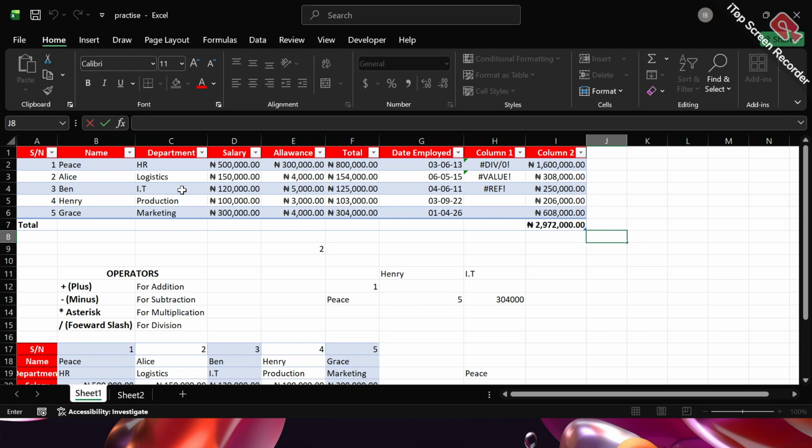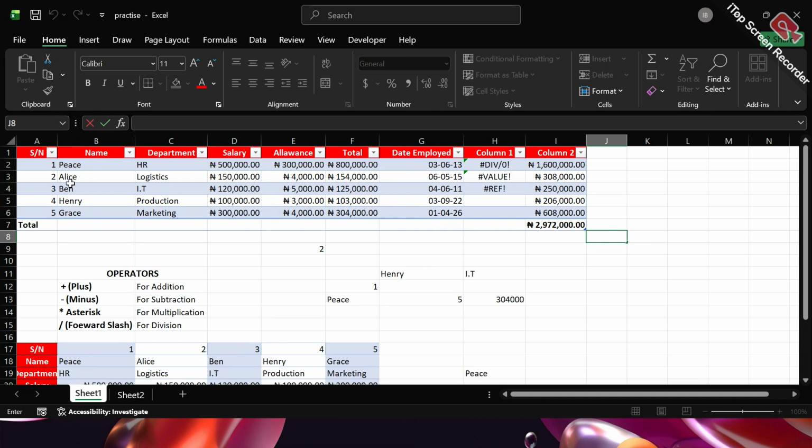When you think of XLOOKUP, think of it as if you are telling Excel to go into the lists. For example, this list, the employee record system, the list of employees. Go into the list, find a value, let's say Alice, and then bring the matching results from another list. Bring back Alice's department or Alice's salary.